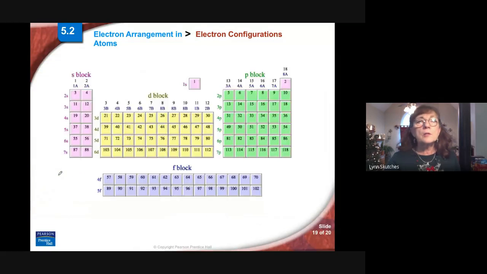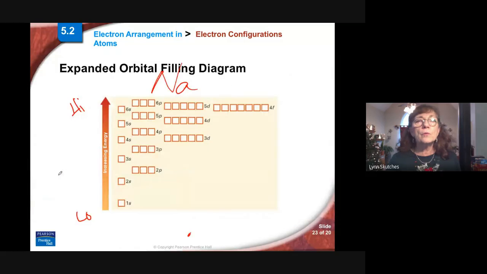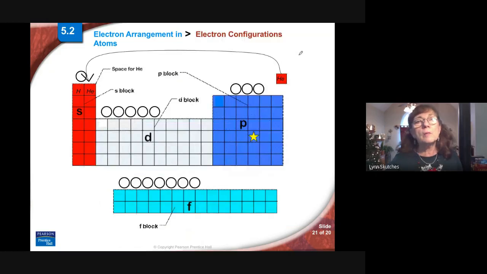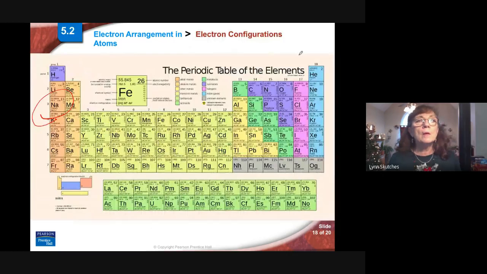And the process that you want to use for doing electron configurations goes something like this. You want to know what layer it's on. The official name for layers is period. Okay? You also want to know its atomic number, because that's the number of protons, which equals the number of electrons. Okay, so let's go back and look at the periodic table again for sodium. Sodium is element 11, and it's on the 1, 2, 3rd line.